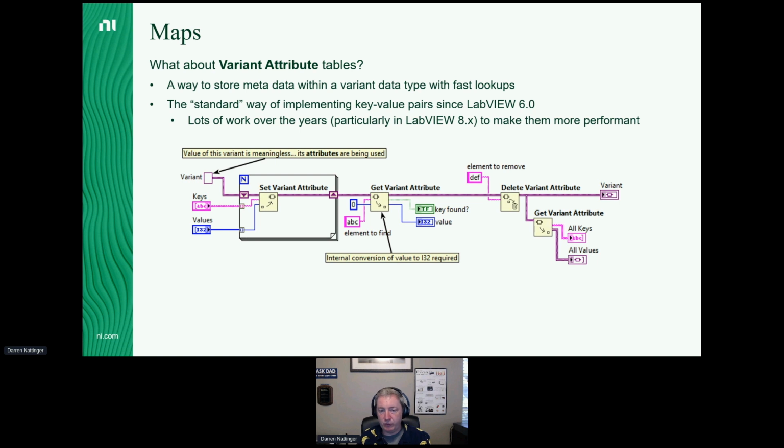So many people started doing this that LabVIEW R&D started paying attention, in the LabVIEW 8.0 timeframe, and saying, hey, maybe we should make this stuff more efficient, because people are using these as lookup tables. Why don't we make them as efficient as they can possibly be to be lookup tables? And so variant attributes became a very, very efficient API in LabVIEW for key value pairs, even though that's totally not what they were made for in the first place. Well, and that's what we've been using for many, many years. We've been using variant attributes for our key value pairs since LabVIEW 6.0.